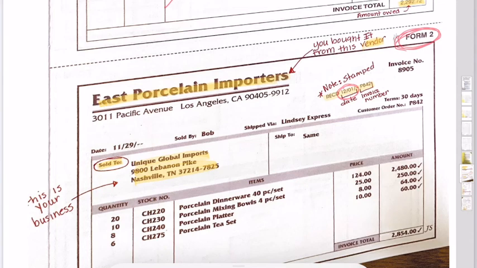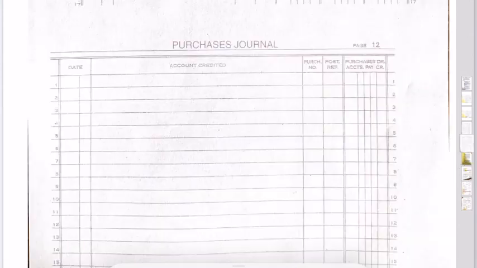The cost of the items and the invoice total down here are checked by an employee of Unique Global. That's what these check marks are for, as they make sure that all the merchandise is there when we purchased it. We are going to journalize the purchase transaction in the purchase journal. We are going to go through and journalize that source document.